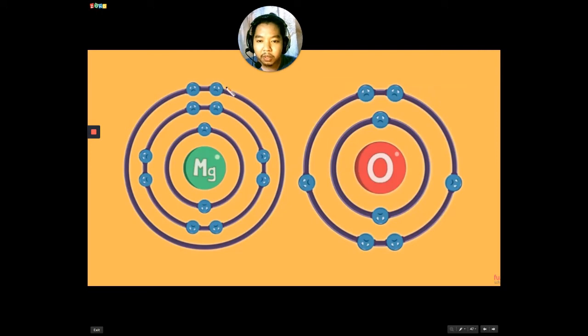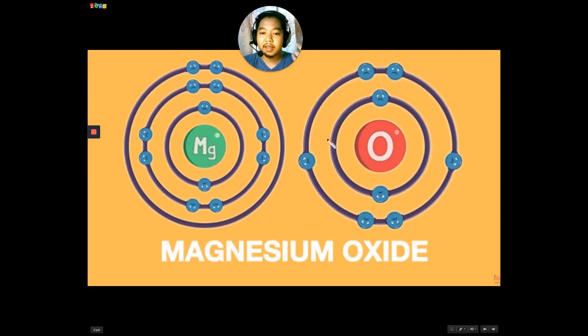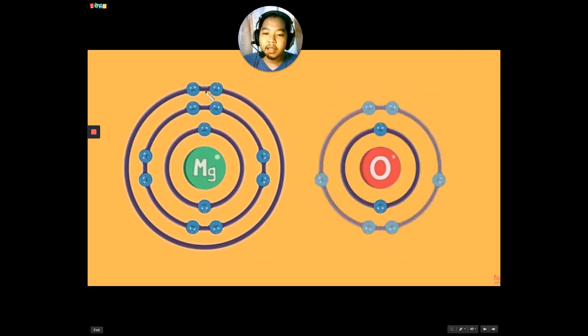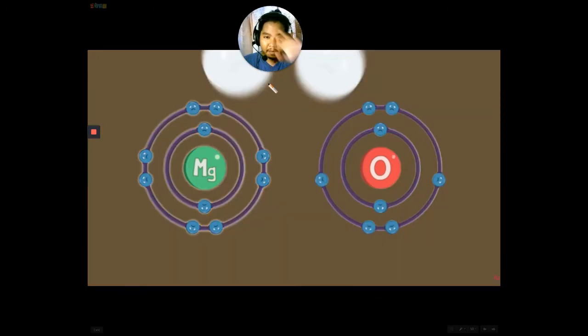Now, si magnesium would try to release these 2 electrons. Again, let me reiterate, pwede siyang tumanggap ng 6, pero pwede siyang mag-release ng 2. Ano yung mas madali? Obviously, it would be easier for the magnesium to release 2 electrons. While our oxygen, by the way, the image that I'm using is from Fuse School, I grabbed it from Google. Oxygen would either release 6 electrons or accept 2 electrons. So by common sense, or as nature would tell them, the oxygen would want 2 electrons. So as the image will move, the 2 will be released, and then, magic!